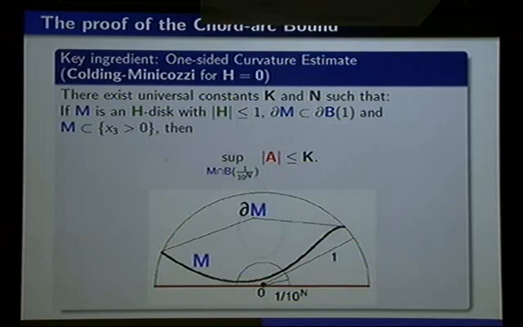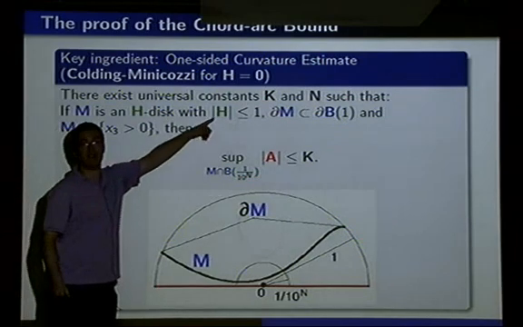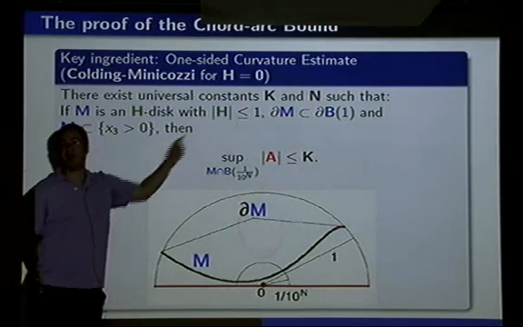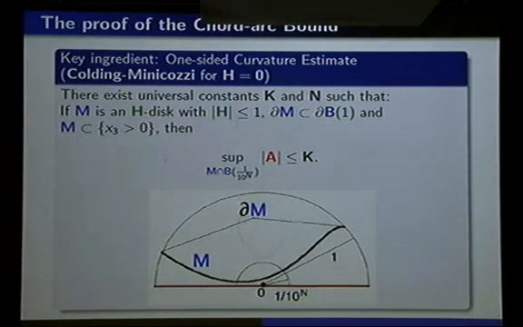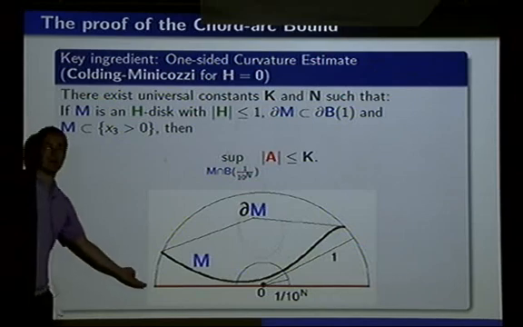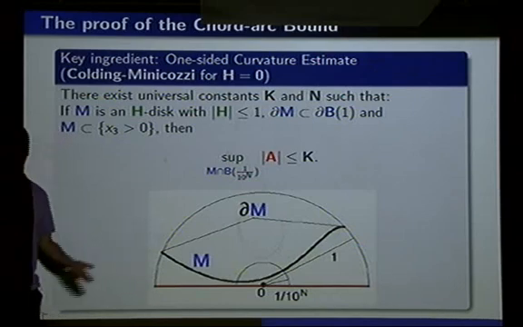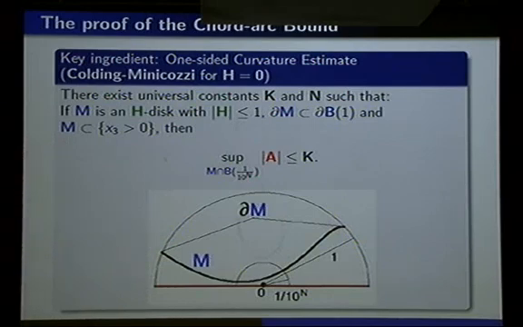Before, the curvature estimate depended on the mean curvature, and it would get worse and worse as the mean curvature goes to 0. Here we have a curvature estimate which only depends on an upper bound on the mean curvature. So if the mean curvature is going to 0, the curvature estimate still holds. But in order to prove that, we have to add the assumption that it is on one side of the plane. So this result is stronger than the extrinsic curvature estimate, but we have a stronger assumption.